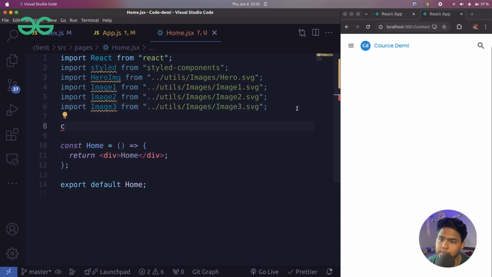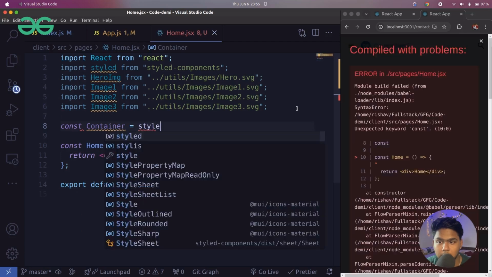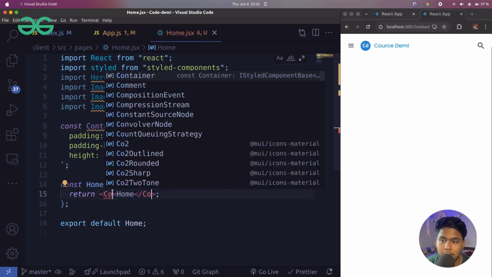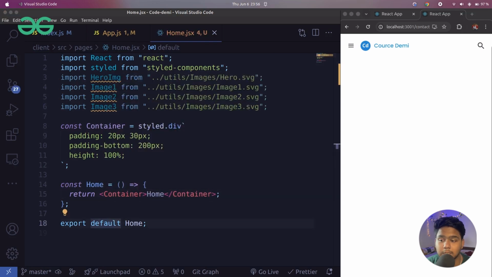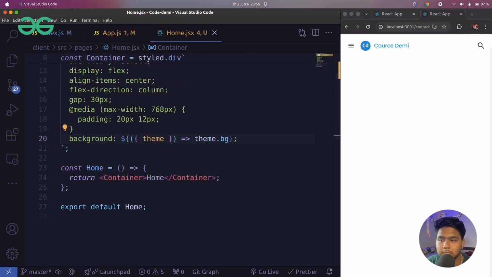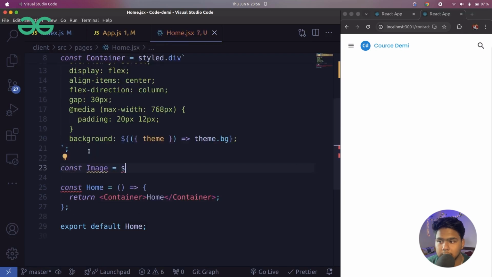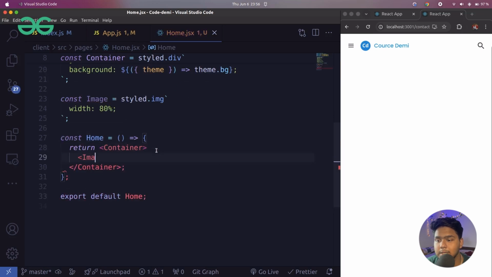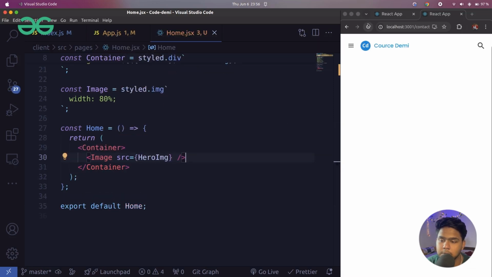The home page is basically having multiple images. We are not going to code it because it is not useful, I guess, because we are not going to learn UI or modern UX building here. We are learning full stack development. For that reason, in the home page, we will be passing multiple images. First, we have our container where we have added our same style, and then we will be having our image, which is the style.image, and inside that we will be passing the style, that is width of 80%. And now we will be having the images. So images is hero image, then we will be having our other images.